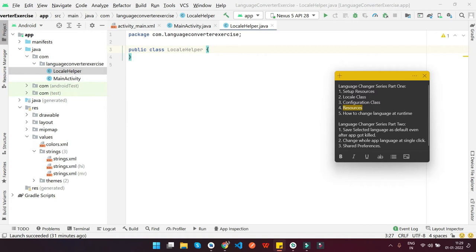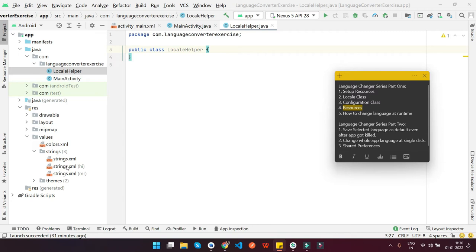And the resources class helps us to get the resources in your application. As you can see, we have a resource directory from which you can get drawable, layout, mipmap, values, etc.